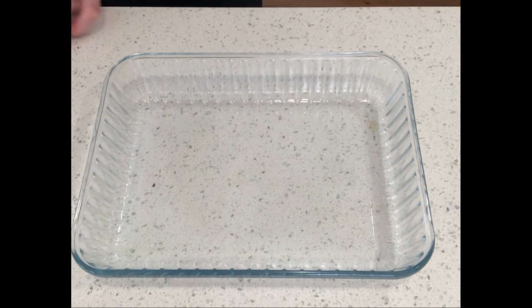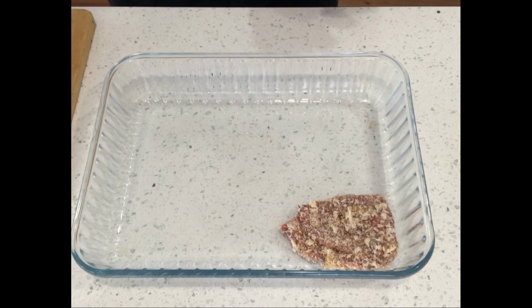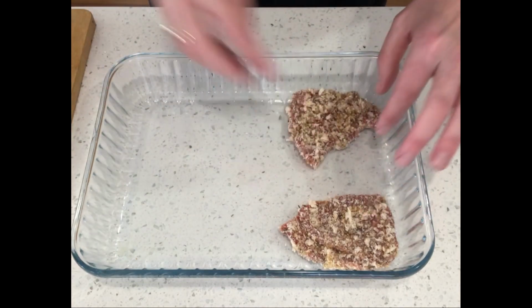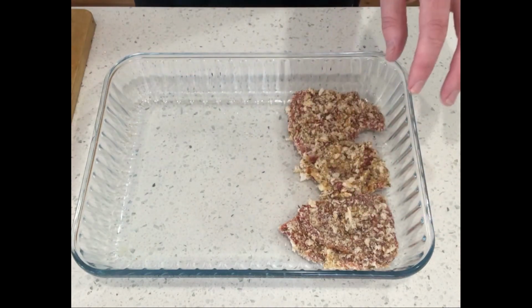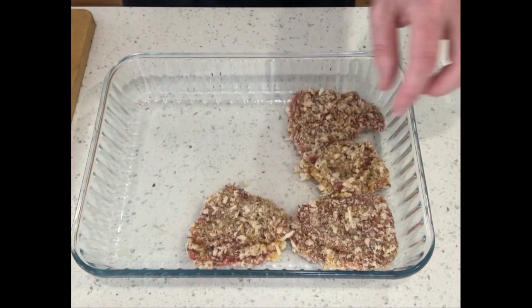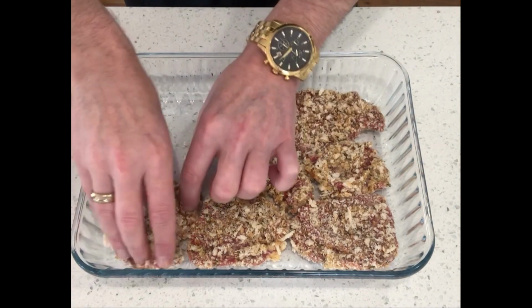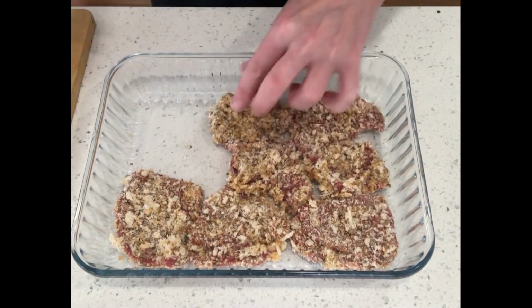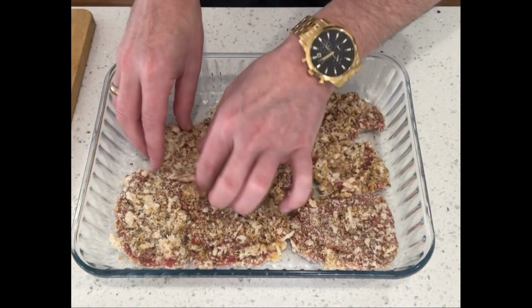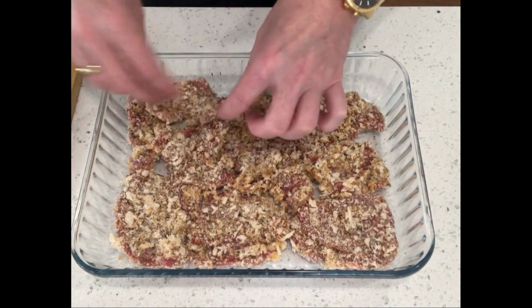Time to layer this dish up and get it ready for cooking. So first of all, let's place our crumbed schnitzels into this dish. We just want to try and cover the bottom of the dish if we can. Here's a nice little bit. One layer only, please. Don't do more than one layer. Perfect.